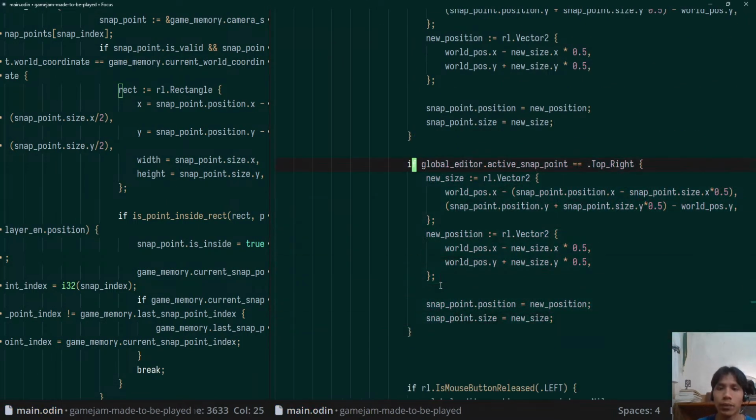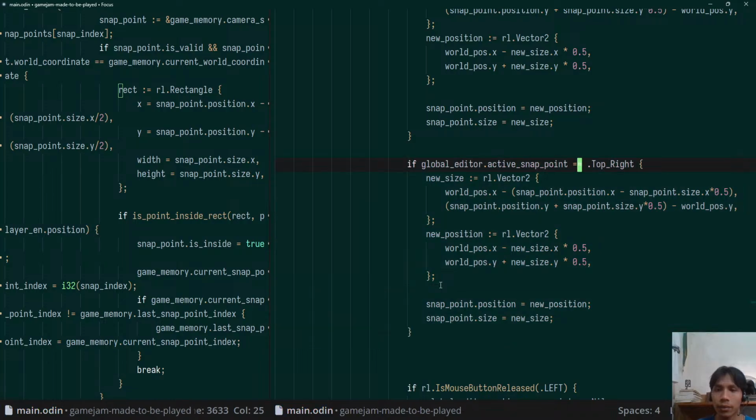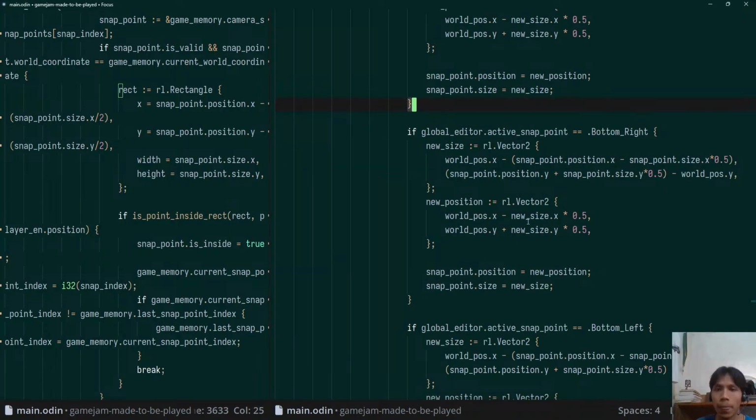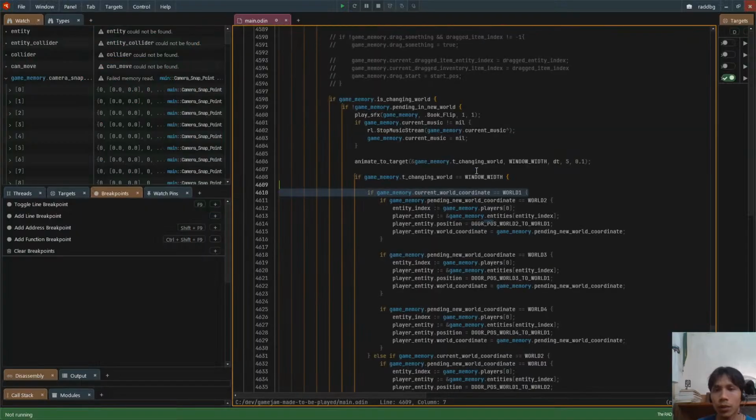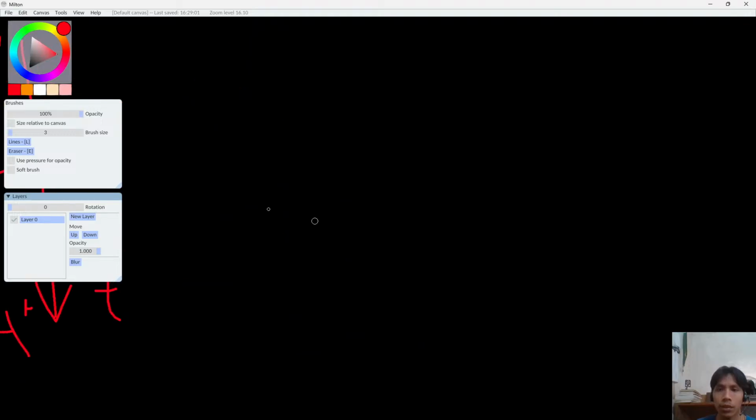So we can add for the bottom right and for the bottom left. So for the bottom right, in here we subtract, so I will draw bottom right.